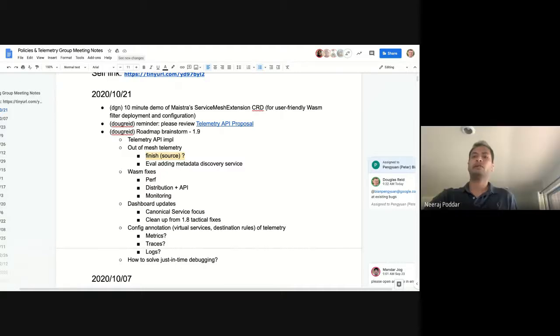Yeah, we can transform this into how can you figure out from telemetry which configuration affected your traffic flow, right? Yeah. Now, this is tying two things into one. If that's not a use case that anyone really wants, we shouldn't take on that burden.